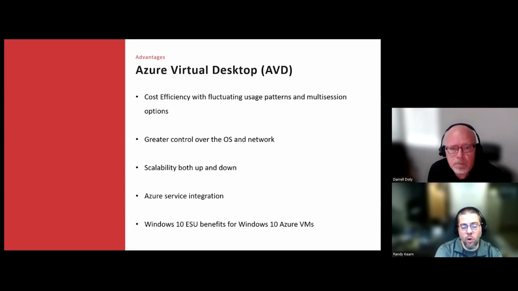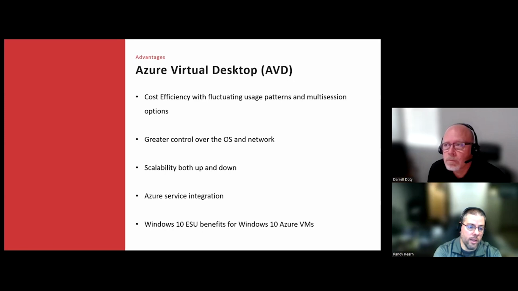Again, there are more moving parts here. There is more IT involvement in configuration and maintenance. But again, in some cases, this can be a cheaper alternative than running the one-to-one Windows 365 business or enterprise solutions. Again, it has the capability of scaling both up and down based on user load as well. So you can scale up resources as they're needed.